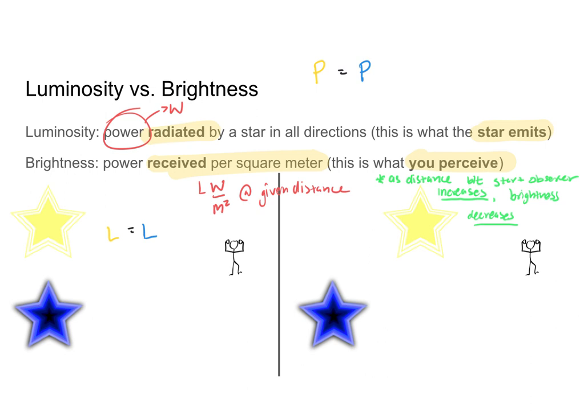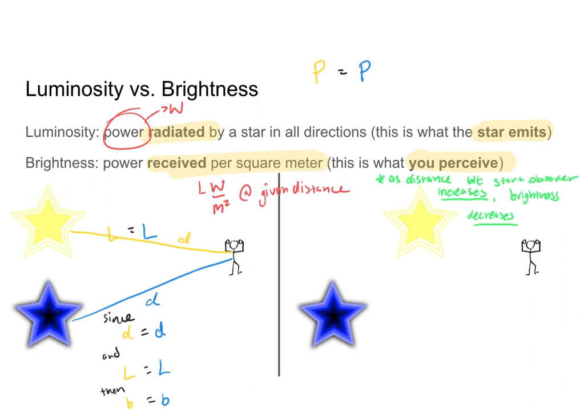These stars are also both equidistant from me. So the distance from the observer to the yellow star is equal to the distance from the observer to the blue star. So because D yellow equals D blue, and L yellow equals L blue, my luminosity is the same and my distance is the same, then the brightnesses of the two stars must also be the same. So hopefully you said that the brightness was the same and the luminosity was the same.